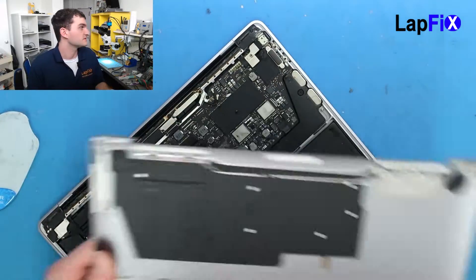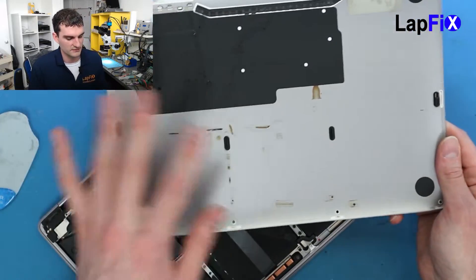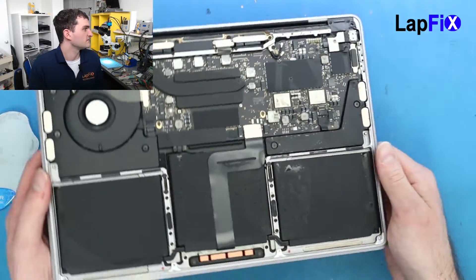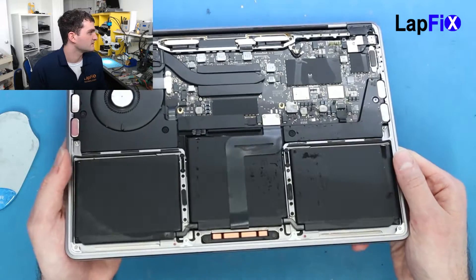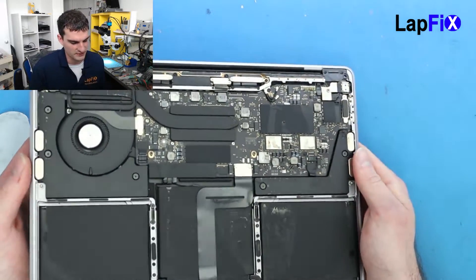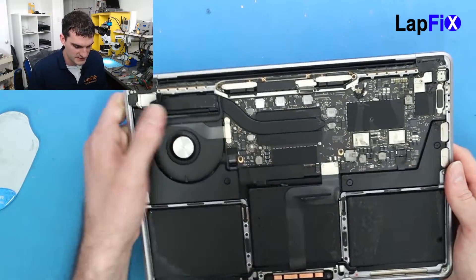You can see automatically here there's clearly a lot of liquid damage — it's all over there. You can really see it when we open it. It's all over the battery, all over the chips over here, all over the board, all on this right side here. It's totally covered. There's even some actually up here too on the heat sink.